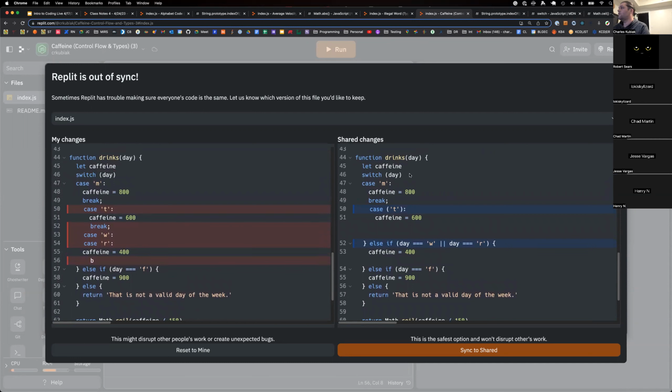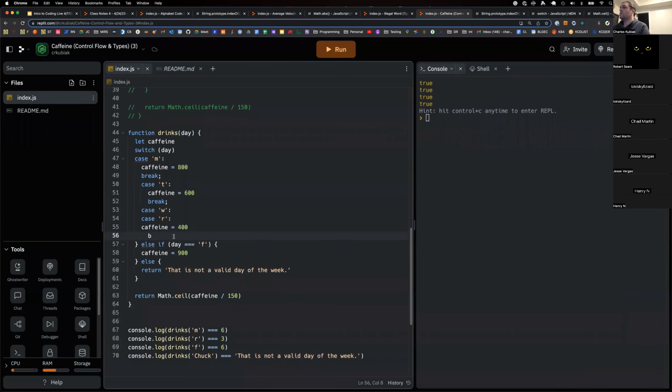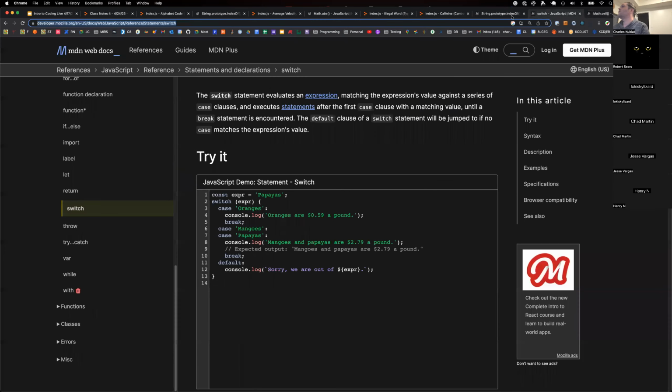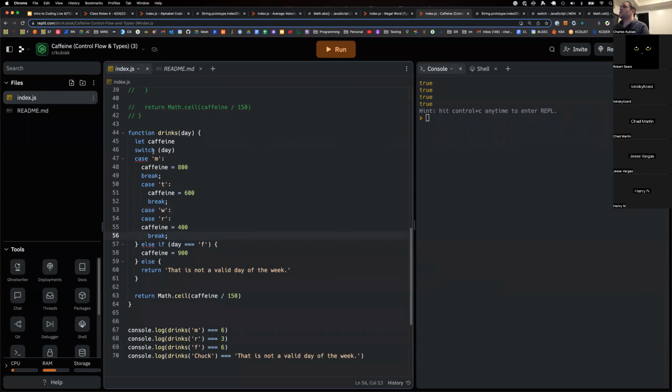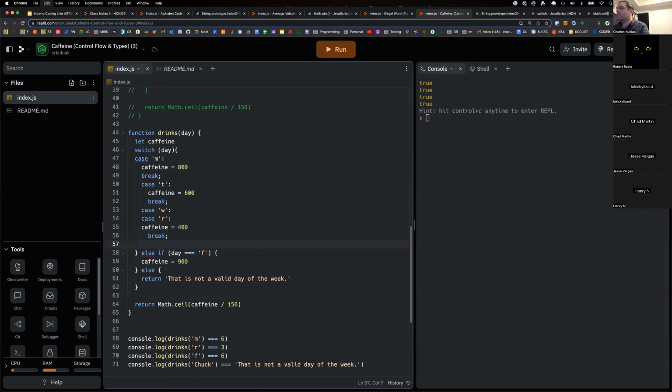So the Wednesday and the Thursday, similar to the or statement in your if else, you don't need to put a value under Wednesday and just let it fall through to Thursday before the break. Correct, and that's exactly what this is demonstrating. Okay, cool. Switch, that's where I'm screwing up. That's why it looks so weird. I still need the curly braces for the switch itself. Let's do that.